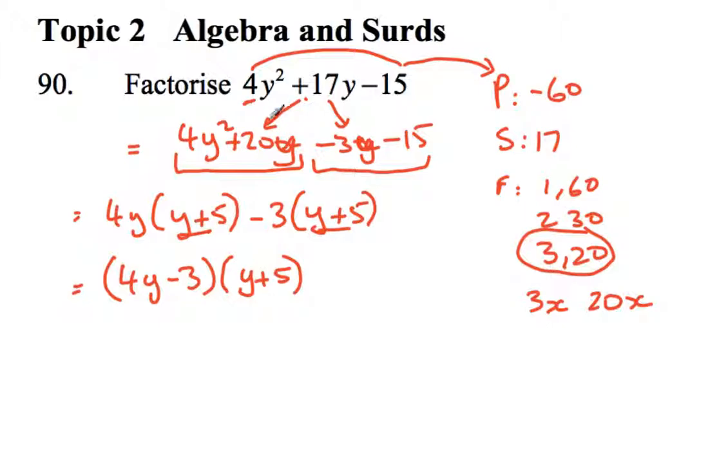So the two big adjustments we made were, instead of just having the product being that minus 15, we had to make that product the multiple of 4 times minus 15, which made minus 60. Then, once we got our two numbers down here, we put letters next to them. They should be y's. Apologies. Then we split up that middle term so that allowed us to factorize in pairs and then kick in that rule where we can join the front numbers. So quite a bit different to the normal quadratic versions.